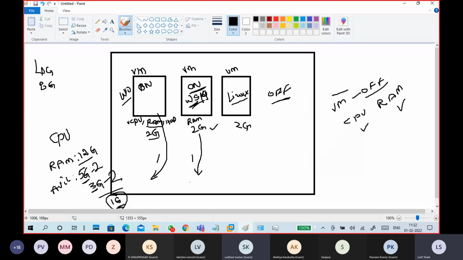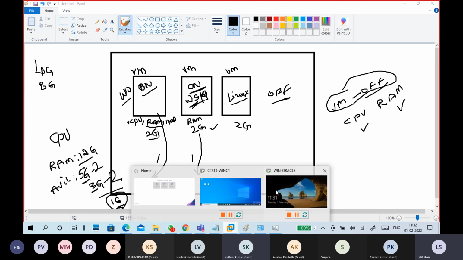So remember that one. If you are running a single virtual machine or a double virtual machine, it purely depends upon your resources. You have to keep monitoring your resources when you are using virtual machines. Only if a virtual machine is turned on does it consume your resources. In the off condition, it doesn't consume resources. That is very important.